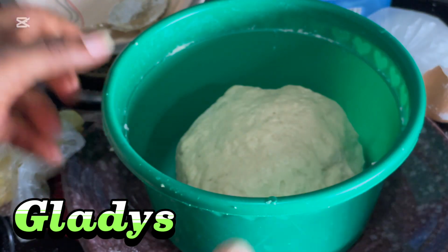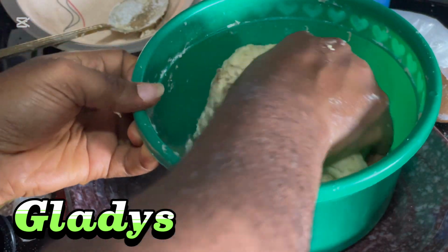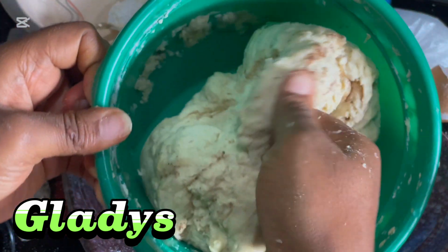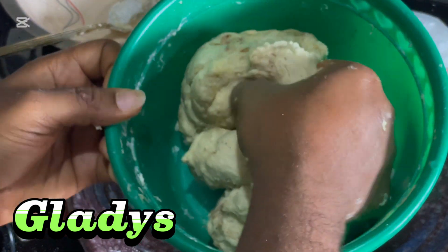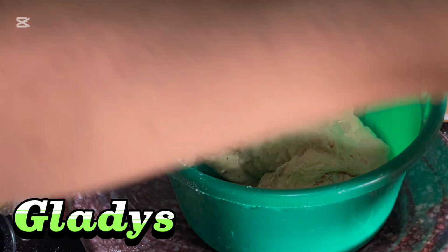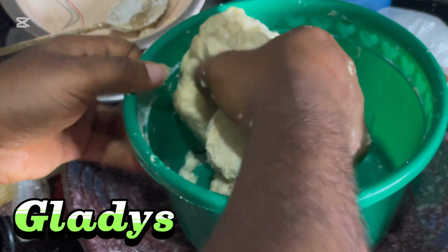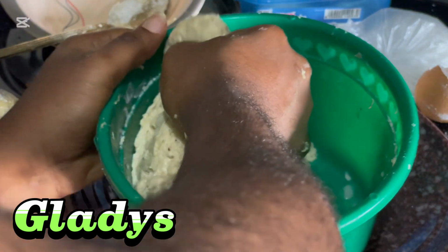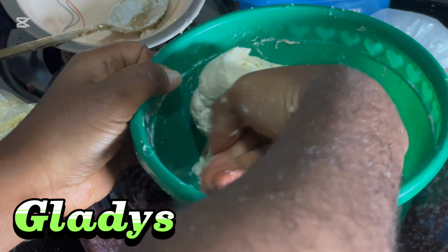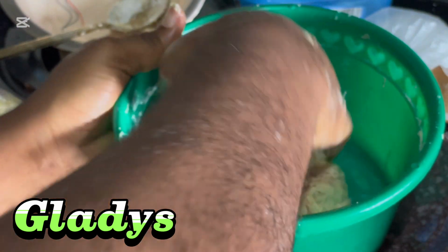So I am done mixing everything, so I just allowed it to rest for some minutes. Then I came back to it because I had to add my nutmeg. So I added nutmeg to it and I'm mixing it. I kept on mixing, but I realized it was too strong, so I had to add water again so that I can mix the nutmeg inside and get what I wanted. So I kept on mixing and mixing.